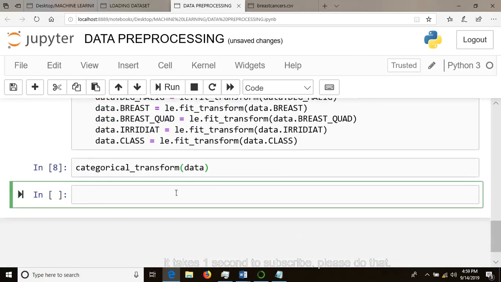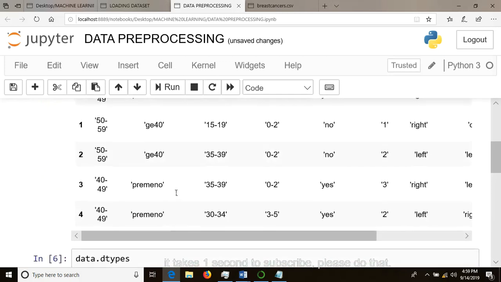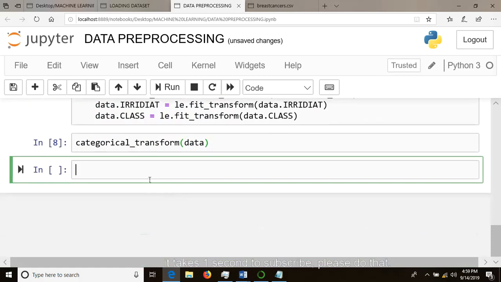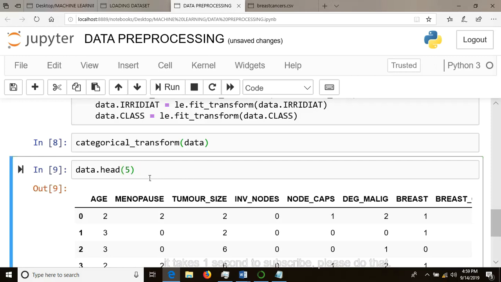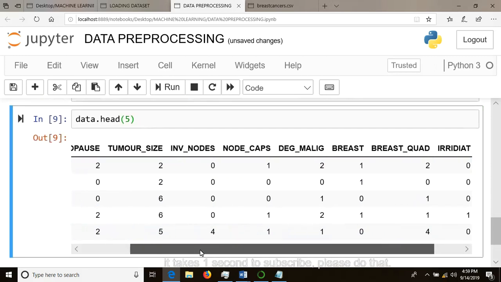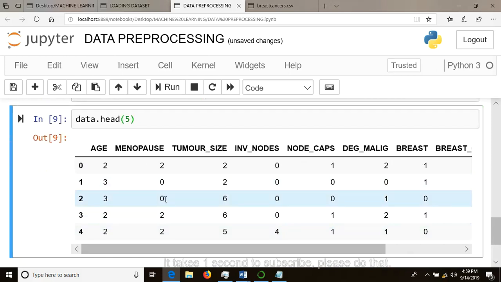So you can see the first five rows with data dot head to verify that your data set has changed. Now you can see this is what is called data preprocessing.